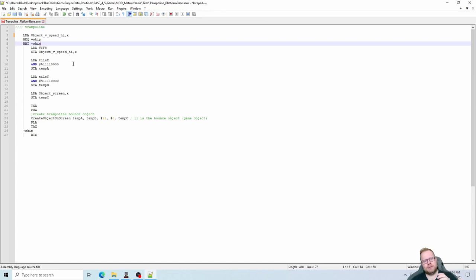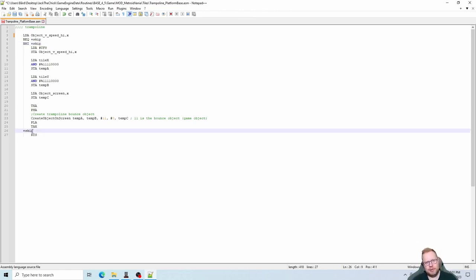But for now, let's just say that if this object has a negative value, which means it's going up. We're loading the vertical speed and we check branch if minus, is it going up? Well, if it's going up, branch on minus, then go to skip this time too. So if it's 0, we skip, and if it's a negative value, we skip.